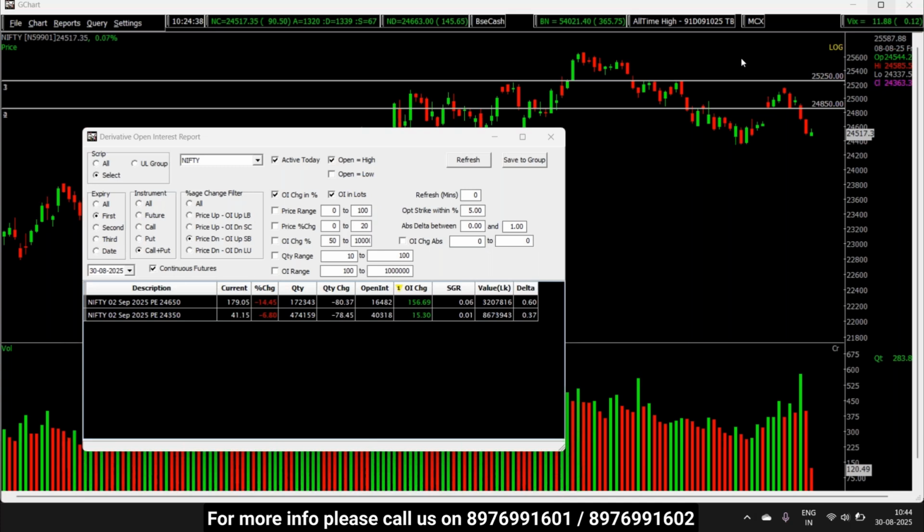Question: how to use OI in technical query. We cannot make a technical query based on OI basically. So you can definitely use these features. You can go through this particular software, the live premium software, if you want. We can schedule a demo for you.